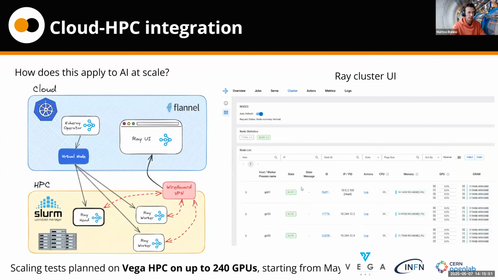Here, I will just briefly show that we were also able to offload an entire array job, which was launched on cloud using the KubeRay operator, to HPC. This was again done in collaboration with INFN and using interLink.